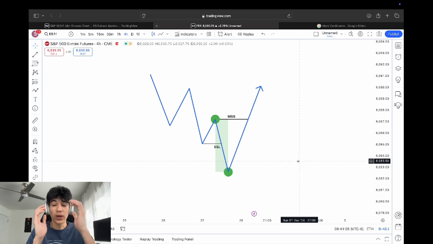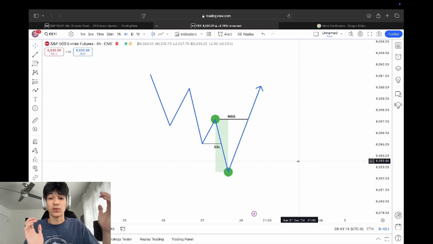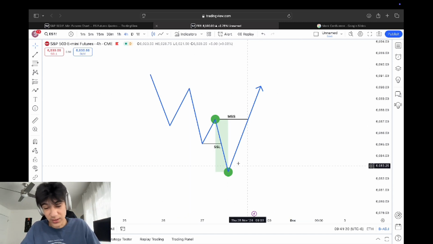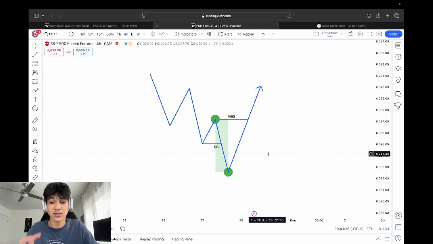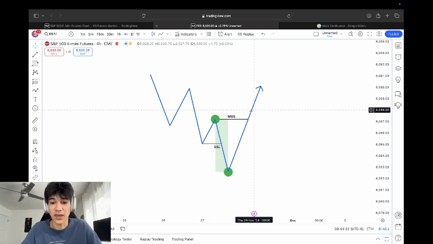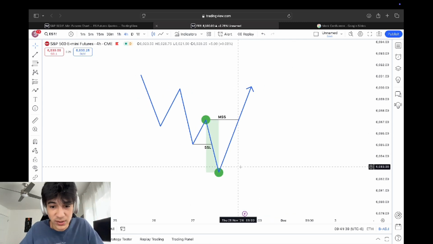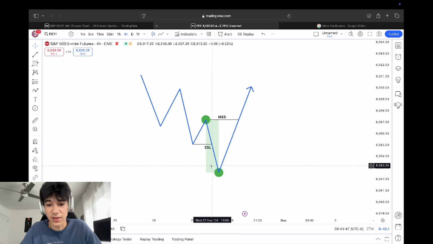And so what a market structure shift is, if you remember from earlier, I said that it's a reversal of the trend. The trend is going down, right? So the reversal would be to the upside. How we can find the market structure shift is there's two things. First off, this manipulation leg, and then second off, a candle closure above the high. So this is a bullish example. And so what it would look like for a bullish example is that we get a manipulation of a low, right? So this is our low that we manipulate.